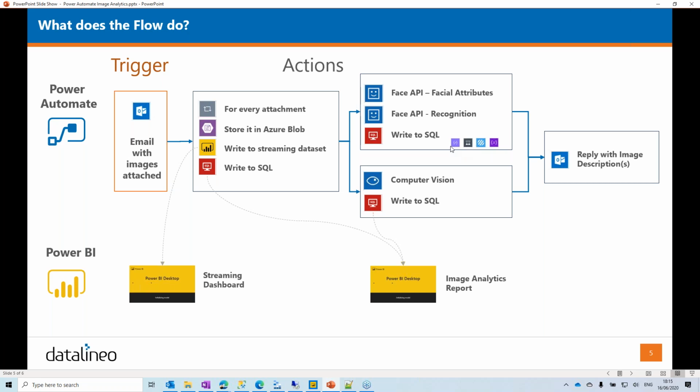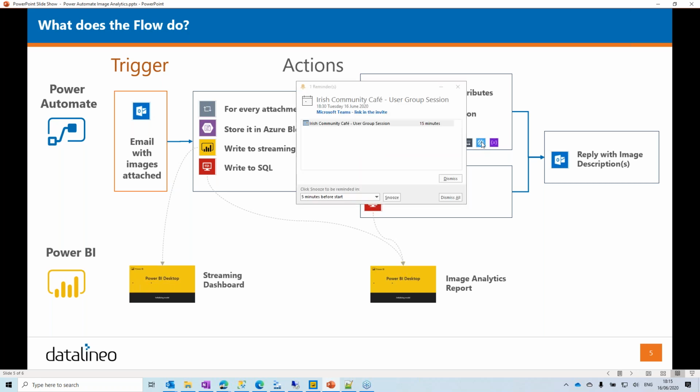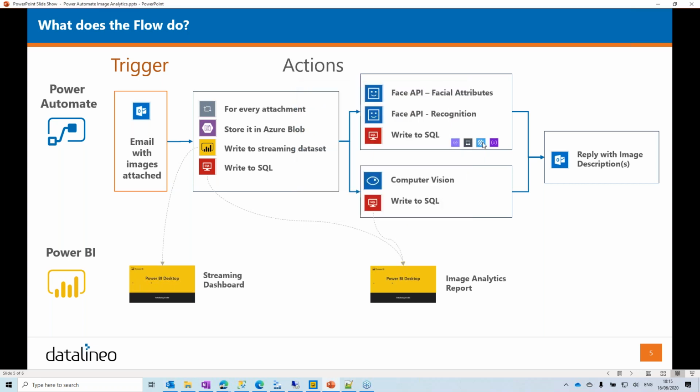I've got a couple of other icons here just to show you, because this is a very simplified view of what's happening. This icon here is where the JSON is parsed after the API calls. There's this one here, which is a conditional split. So what happens is I need to know what size the image is. The Cognitive Services APIs have image size limits. There's a minimum and a maximum. So I do some sizing of the images, and then this one here is a third-party product, and that will actually resize the image down.